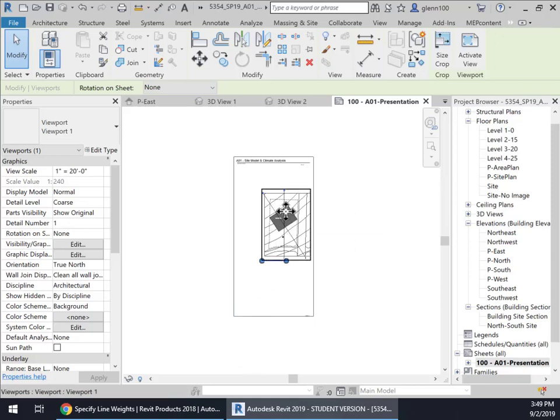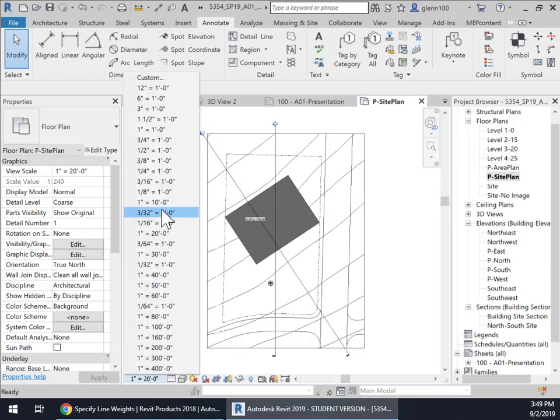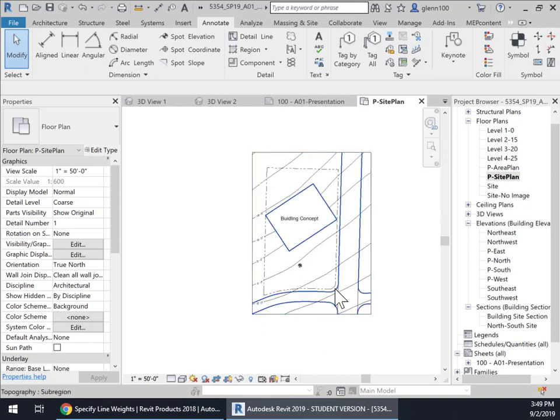There's 2 ways to go back to that view and change its scale. One is just to go back into the view itself, site plan right there. And of course down here, we can change the site plan to, instead of 1 to 20, let's go, I don't know, 1 to 50. Okay. And once again, the beauty of all those scaling issues is that notice now the text is larger because the scale of the drawing is now smaller, and the hatching, it adjusts everything, and that's the beauty of having those scales set.